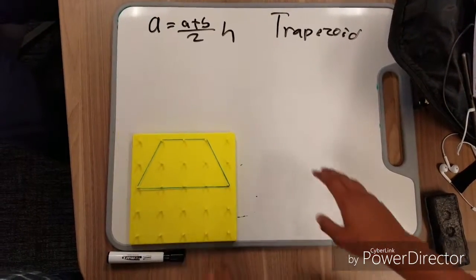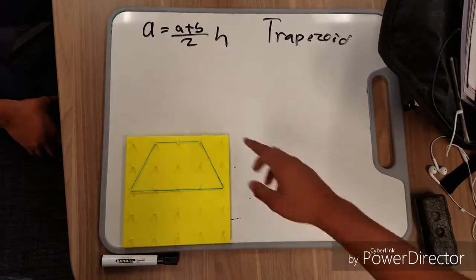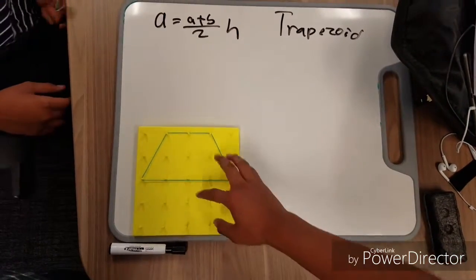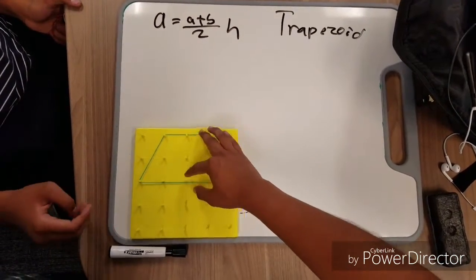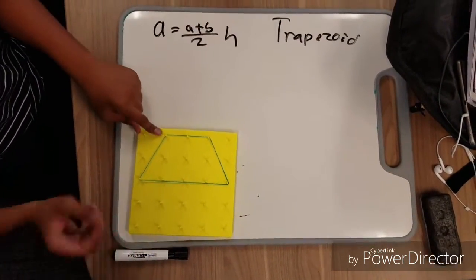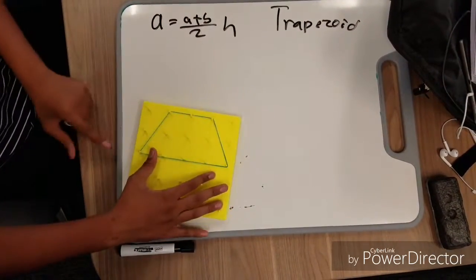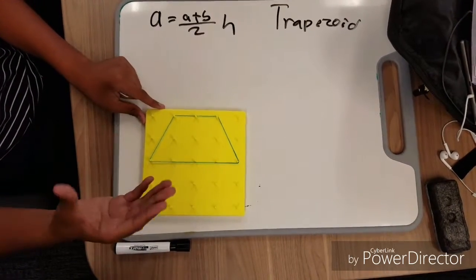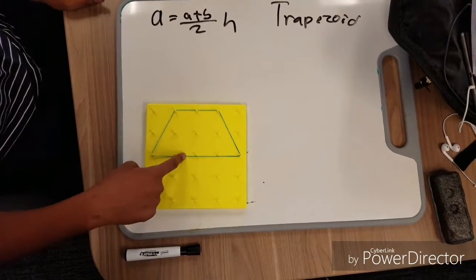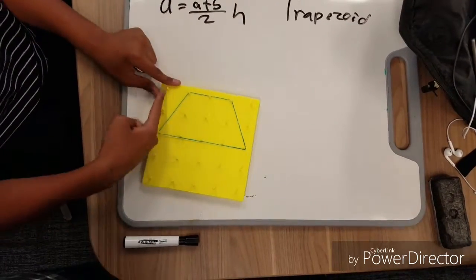The algebraic formula to find the area of the trapezoid is a plus b over 2, times h. Here a represents one base and b represents the other base. We add those because the bases are different and we have to find the average of the bases. If you switch the trapezoid from either side, each one is a base. So base 1 plus base 2, divided by 2, times h, which is the height.